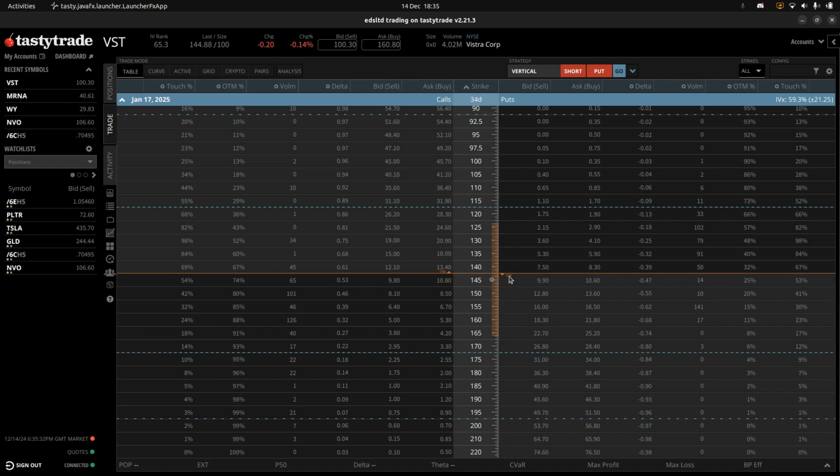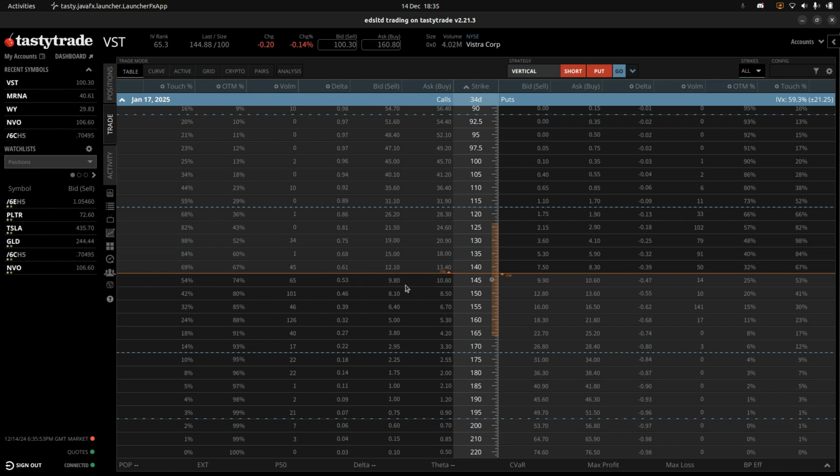So what we also want to do is have a look at the bid and ask spread. Now, obviously, it is slightly wide, but that is because the market is closed. Come market open, this will tighten up. We're not actually going to send any orders to get filled today. We're just showing you an example of what it looks like.